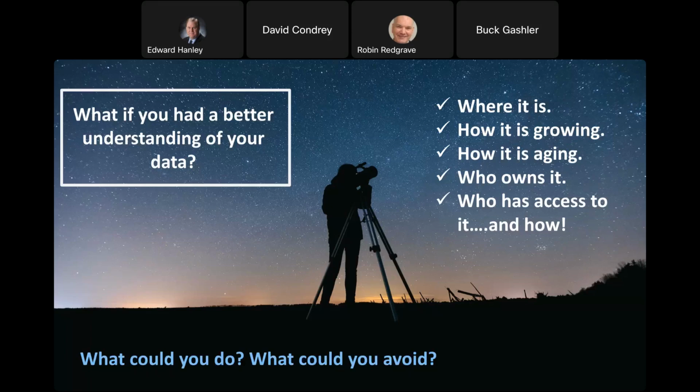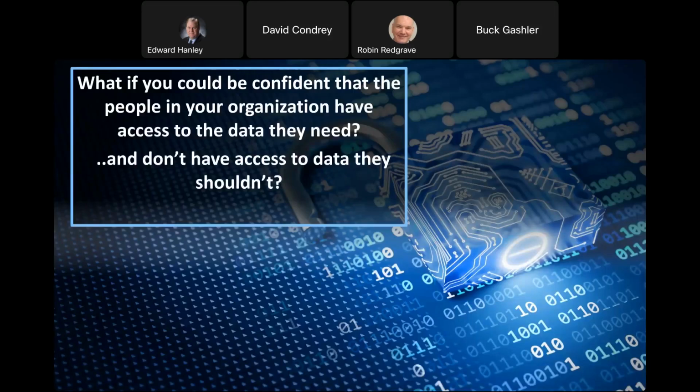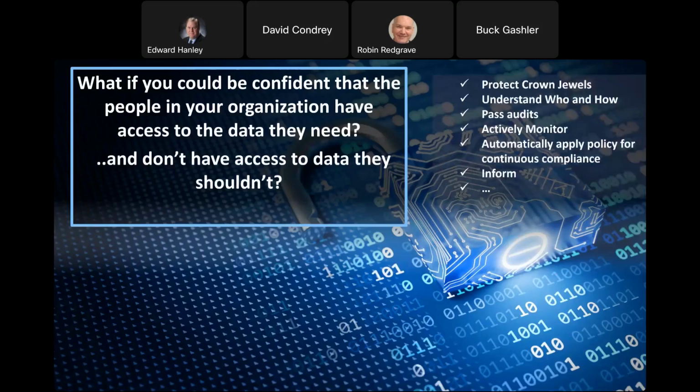Secondly, what if we could be confident that the people in the organization have the access to the data they need, and they don't have access to data that they shouldn't? So that has to do with protecting those crown jewels that I talked about, understanding who and how, being able to pass audits, being able to actively monitor and automatically apply policy for continuous compliance, and then keep the right people in the organization informed.